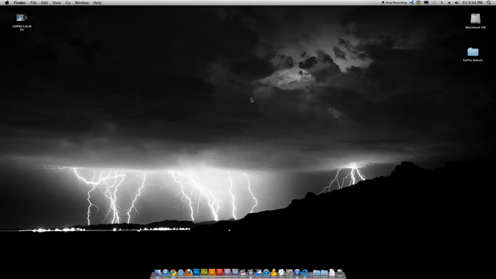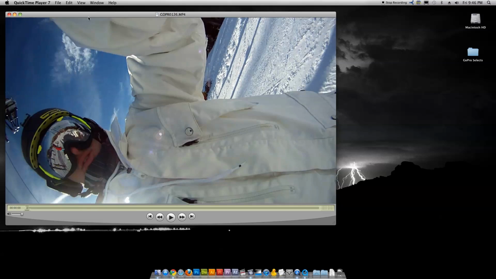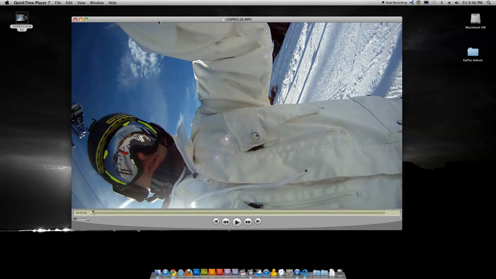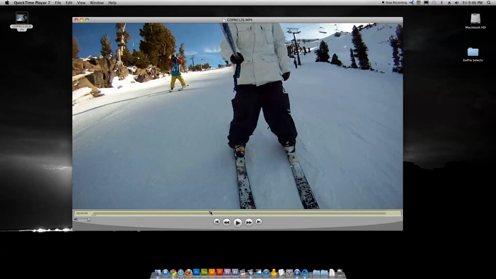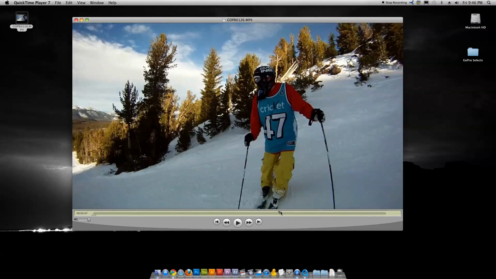Abe here with a tutorial on how to do Final Cut GoPro workflow. So I've picked out my GoPro file. I'm just going to show you a total workflow with one file, but you'll use the same techniques for all your different files and your entire edit.